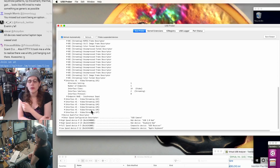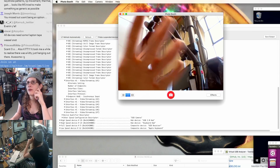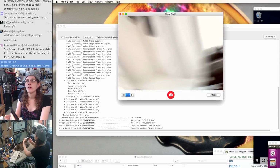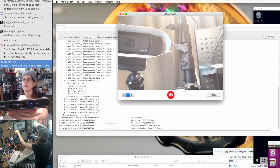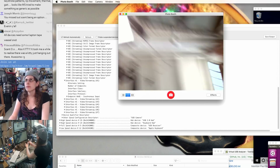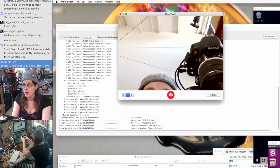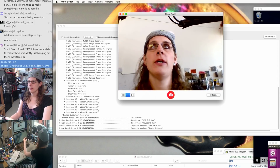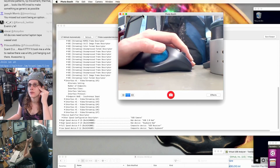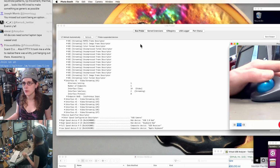Wow, I wonder if macOS knows how to read from it. That would be a big yes. There's a blue light. So you can use it as a basic video conferencing device, I guess, in any operating system. Yeah, let's see if we can find the IR interface in UVC here. I wonder if any open source UVC clients know how to choose different streams or whatever it is that we would need to do to actually use the IR camera.